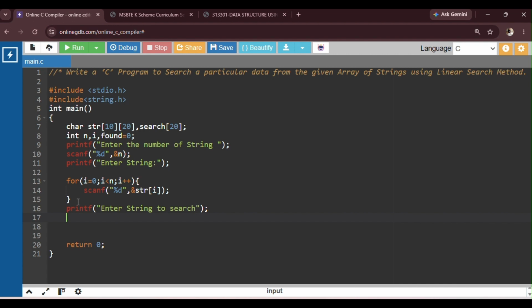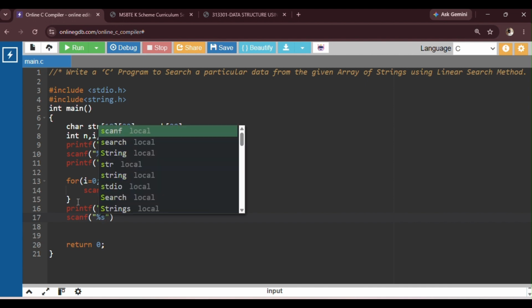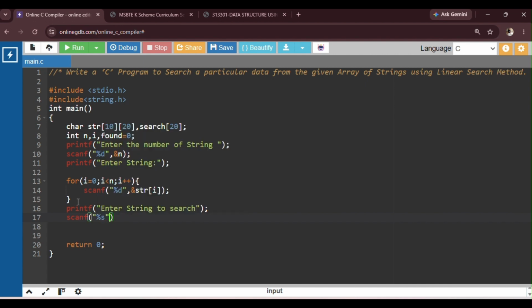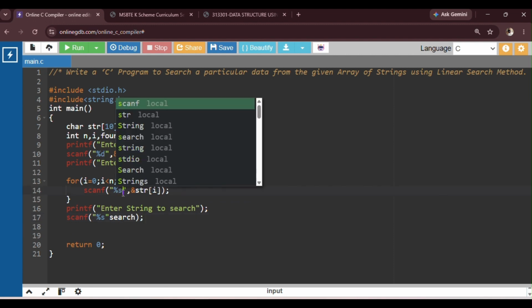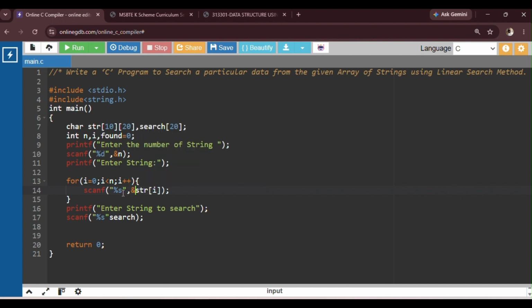After that we write one scanf to read it. Here we need to write %s and the search element ch, and last the semicolon. Here also we need to write %s, and for a string we don't need the address operator.